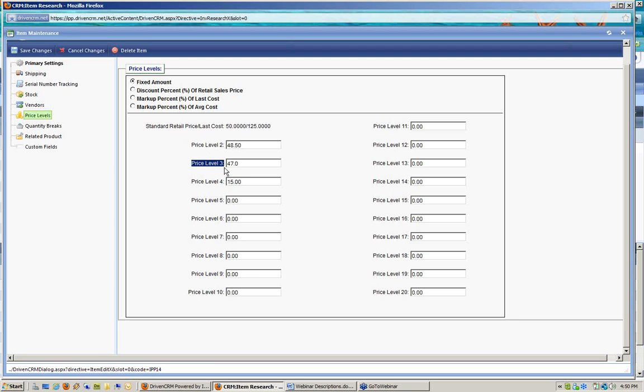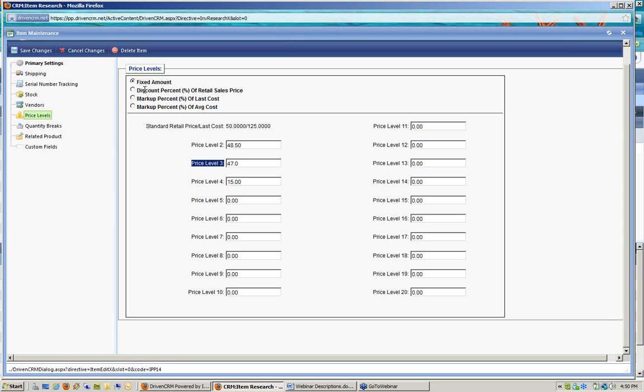Then anytime that customer purchases this interface kit, the retail price is automatically changed to $47. So maybe I have wholesale level customers that are level 3 customers. They get special discounts on any items they buy. I would want to establish those under my price levels and then set that customer to use that price level. That way I'm assured that they're locked into their specific pricing.